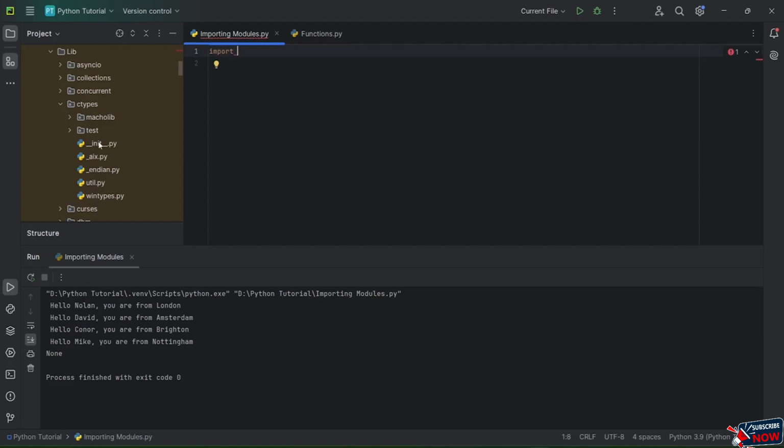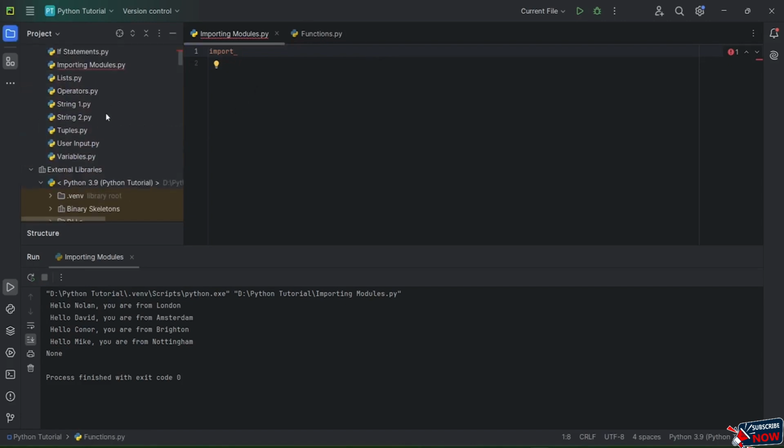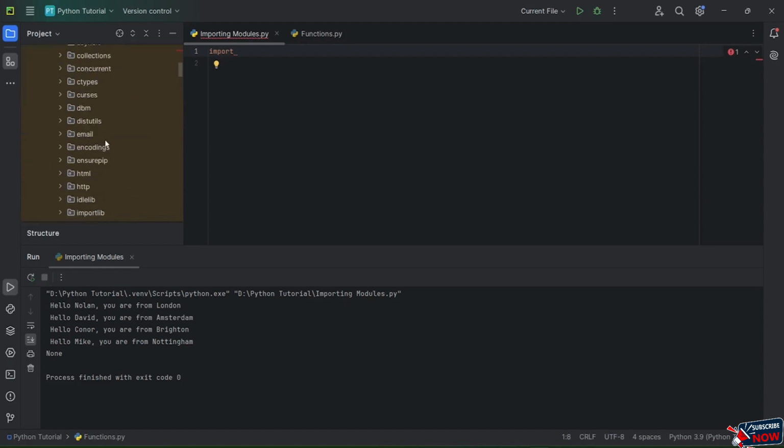Also, you can double click on it and open this particular Python file right over here as well, whatever you feel is good for you. This is how you can work, and under this lib folder you can see that we have a lot of Python modules which you can use.